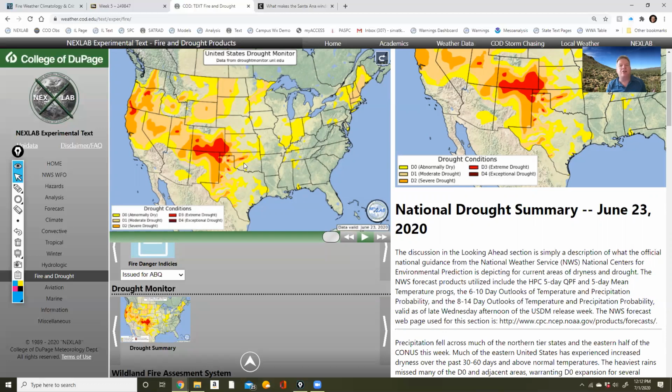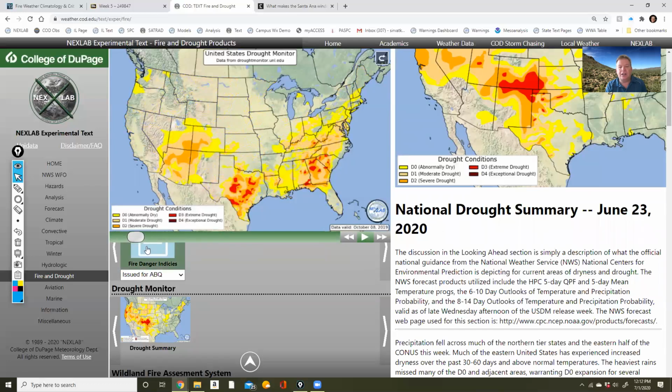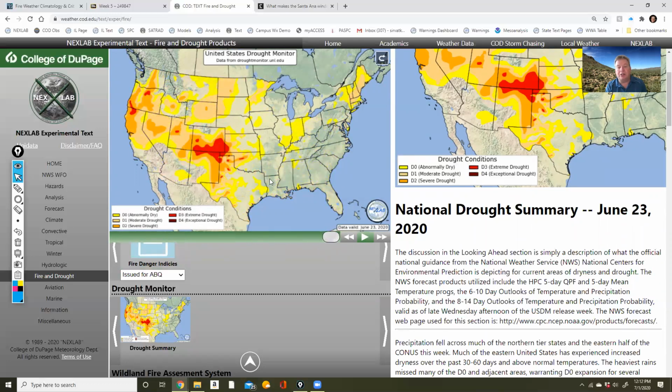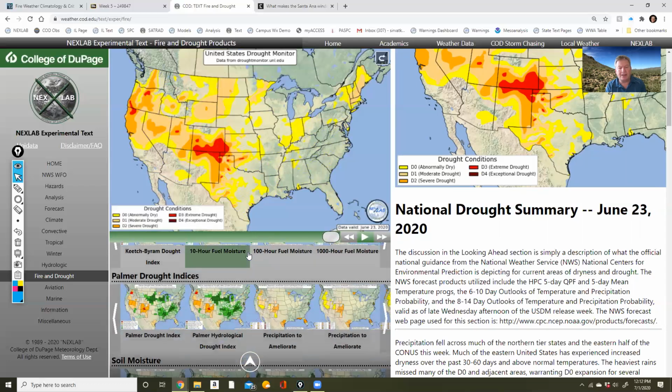So remember, we expect there to be drought conditions. It's good that we have no exceptional drought right now. That may change, but we'll see how that works out. It changes all the time, and you can go back and see an animation of where the drought was. Look at this. This was last October of 2019, and we had a lot of drought in the southeast and across parts of Texas, and now you see all of that has been eliminated. There's no more drought left. Okay, I'm going to skip past this.